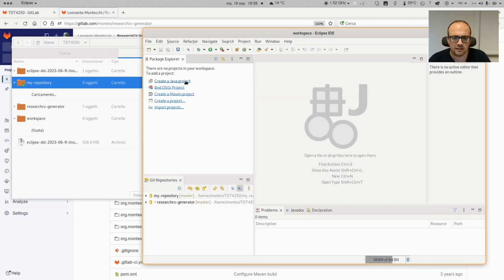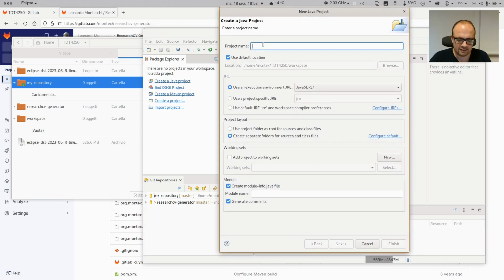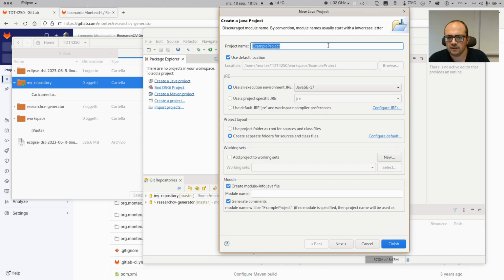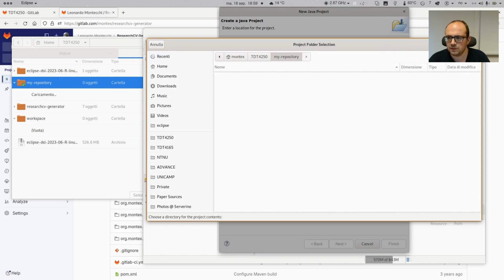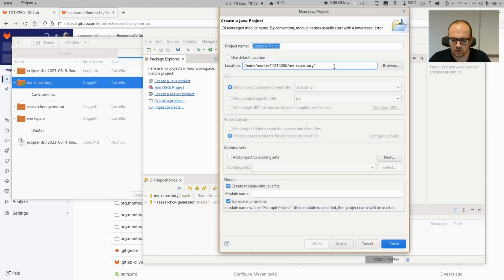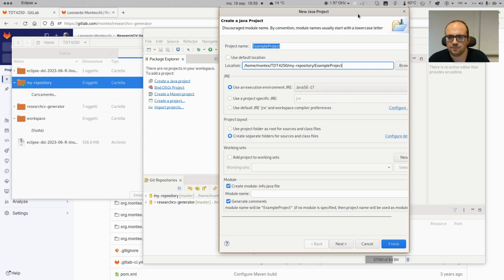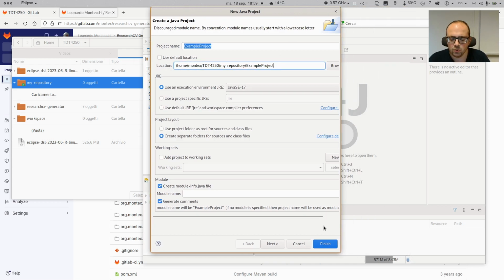and we can now try again, example project, and now we can say that we want it in a specific location that is in my repository, and then we have example project. So we need to manage a bit where we create projects in this setup.